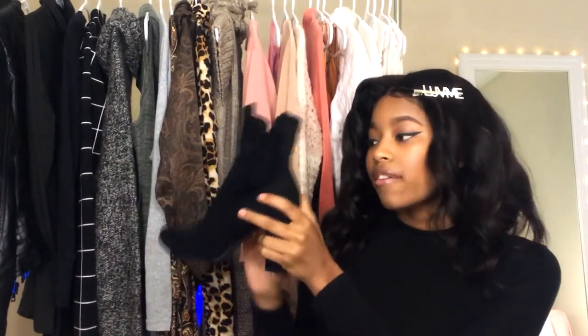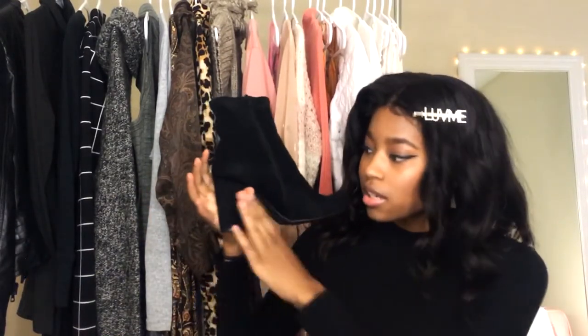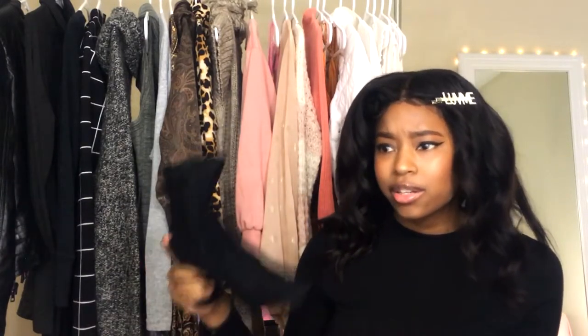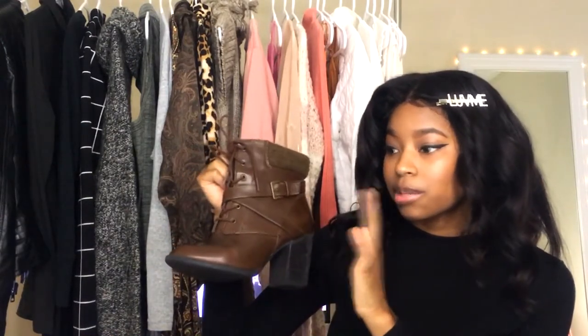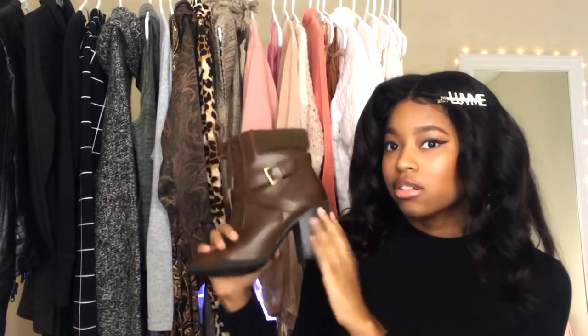Next I have my booties — I believe I got these from Shoe Carnival, but you can also find them on many other websites. I like these because the heel isn't too big — probably about two and a half to three inches — and they hug my ankle, which I love. I hate shoes that don't hug my ankle because then it looks like I have chicken legs, and I kind of do, but I like things that hide that. These are an A-plus for me. Then I have these other boots made of a more durable material for rain, which is perfect for the fall since the weather changes like crazy. I think these are from Just Fab or Shoe Dazzle. They tie up in the front so they keep sturdy on your feet, and the heel is definitely more chunky. I used to wear these all through high school and people looked at me like I was crazy, but they're so comfortable.